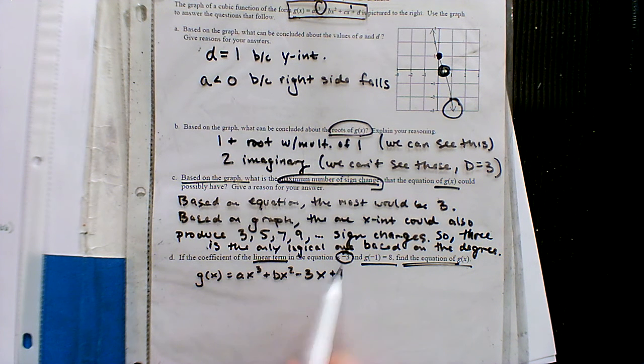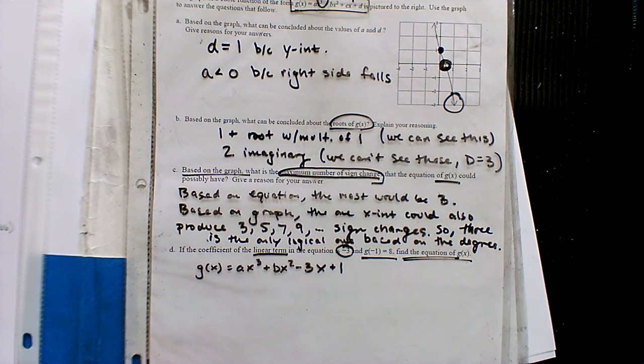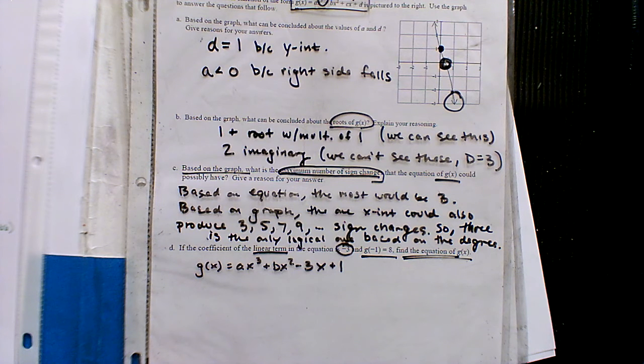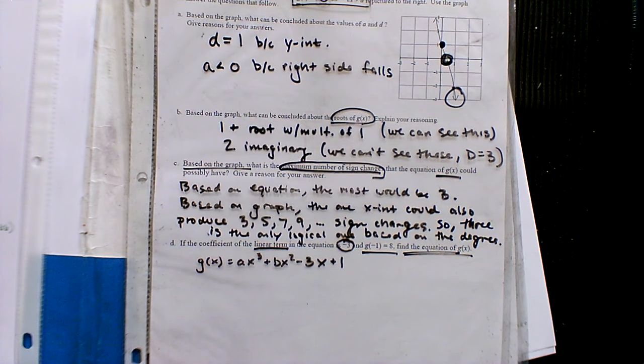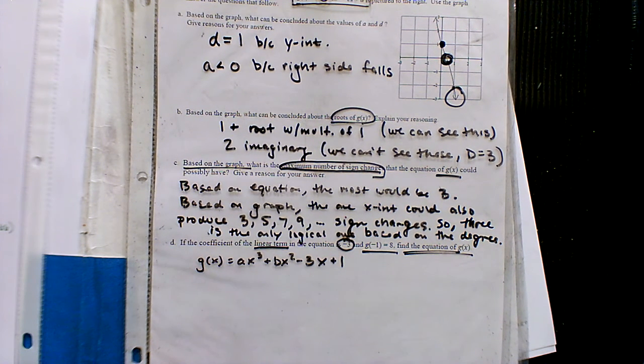All right, so we use the -3 information. How can we use the g of -1 equals 8? Can we think about what those numbers represent? What do you think, Lainey? All the x's will be -1 and the y... There we go. Okay, we can plug in the point. So 8 equals, if we plug in -1 for the x's, -1 cubed would be negative, -1 squared would be positive, -3 times -1 would be a positive 3, and if we add 1, we'll get 4.